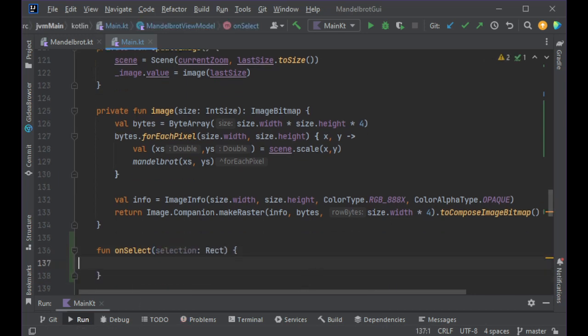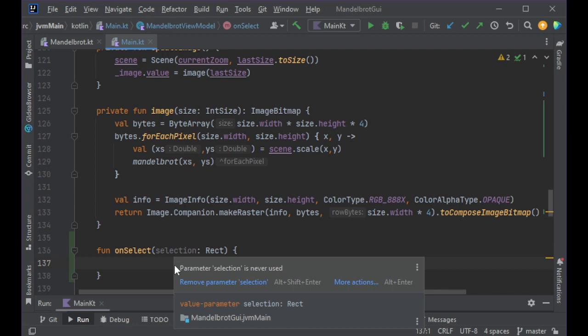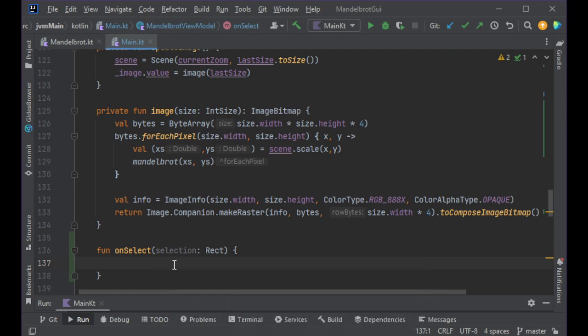So on selection, we have to recalculate what's top left and bottom right of our new selection, or our new zoom, let's say.